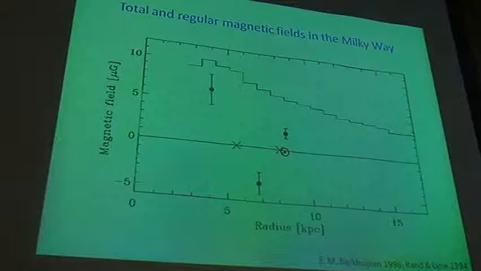So closer to the center of the galaxy, at a distance of a few kiloparsecs, the magnetic field is about 10 microgauss strong, and then it quasi-exponentially decreases with distance, down to about 5 microgauss at the edge of the galaxy. These points represent a large-scale magnetic field. It's clear that the turbulent magnetic fields dominate everywhere, and there is definitely one reversal in the inner galaxy. So the direction of the large-scale magnetic field here and here is different.